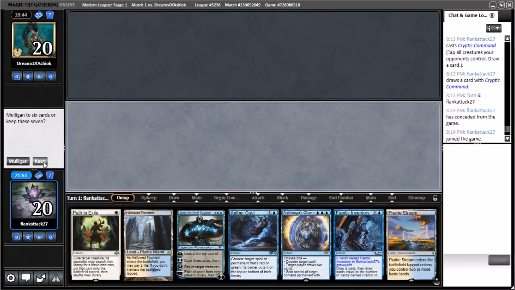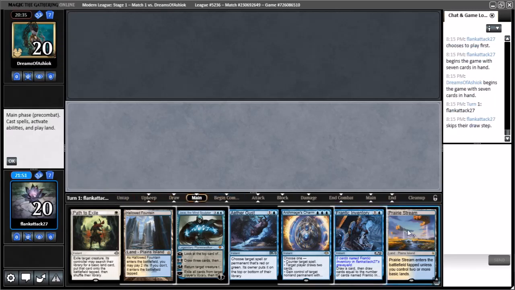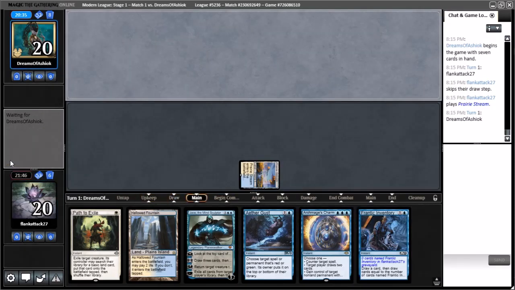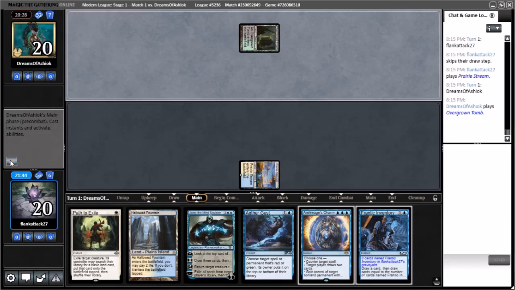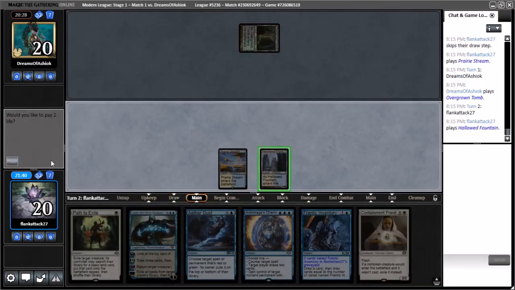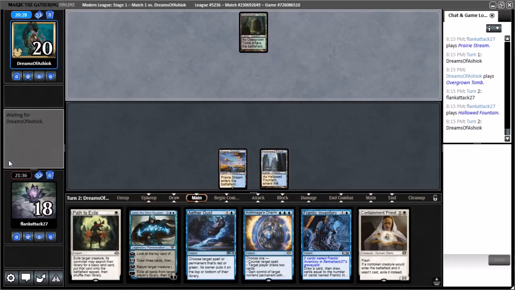Yeah, we can keep this hand. Sure. It's a little slow. What's really funny is that our opponent's name is Dreams of Ashiok, and Ashiok, the 3-mana one from War of the Spark, is just so good against them. Alright, cool. Opponent not having a turn 1 play is wonderful. Oh, there's a Containment Priest. Perfect. Alright. We'll get to try that out, hopefully, at some point.